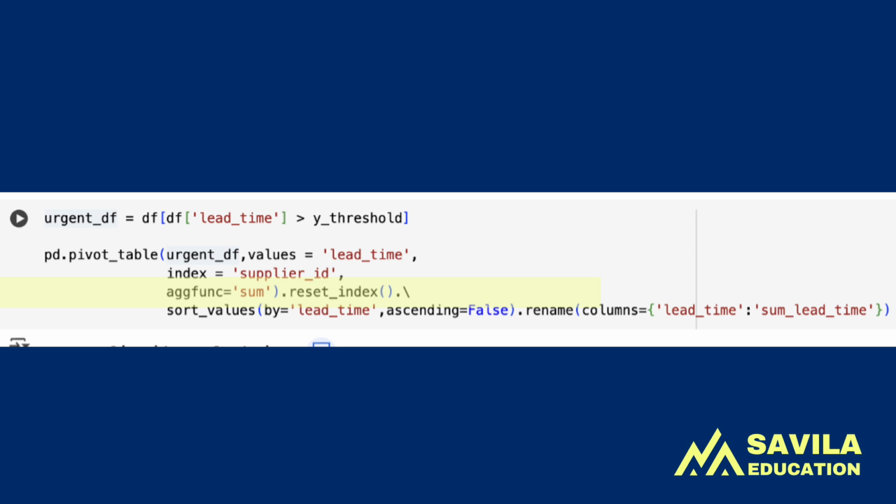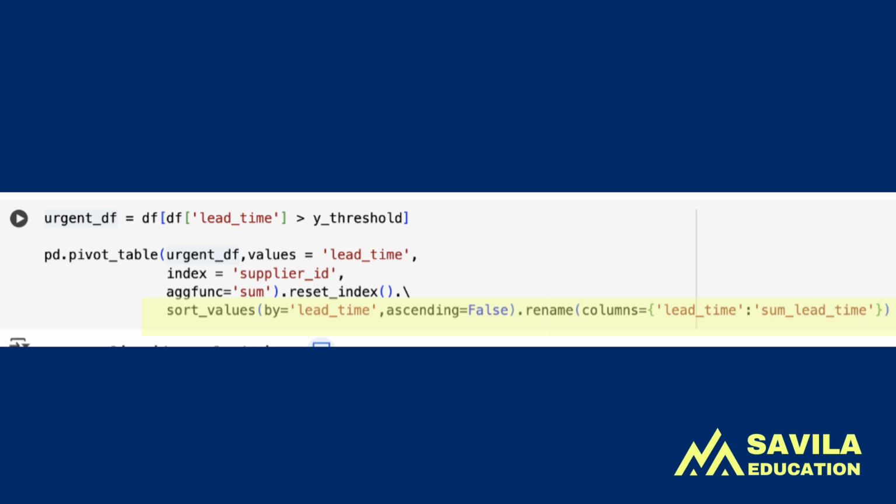This, of course, assuming again that the suppliers with higher numbers are going to be more critical. Of course, we can use other aggregation functions like count or min, but for the purpose of this explanation, we'll use sum. Then we sort the values by the lead time in descending order by indicating ascending as false.